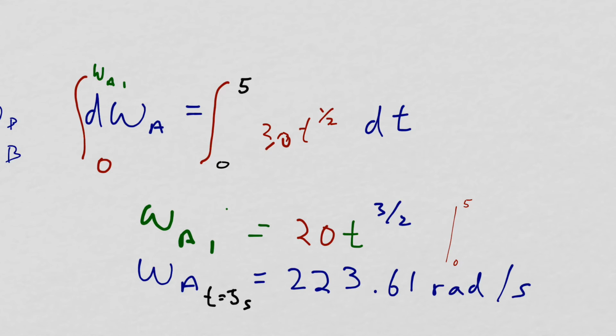And of course, if the question is modified, the time may not be 5 seconds, that can be any time 1, 2, or 3. All you need to do is to replace that into the t, and then you will get another different answer, but that just represents a different time, or when the time is increasing, our omega A, which is angular velocity, is changing as well. Okay, so now we solve omega A when the time is 5 seconds.